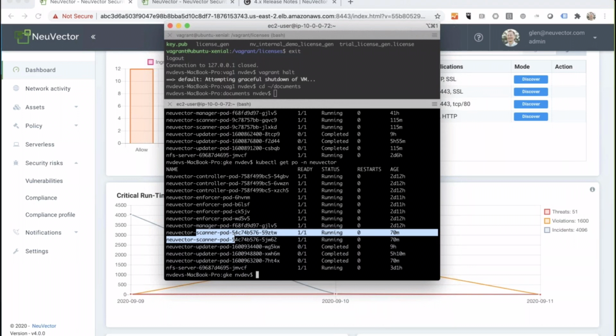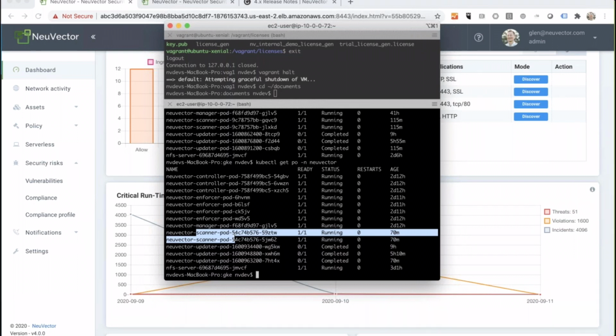So right now, by default, we have 2 scanners running. And essentially what's going to happen is whenever an image needs to be scanned, the controller, the lead controller, is going to send that job to one of the scanners. Now, this is critical for enterprise deployments because while initially you may only have 500 or 1,000 images in the registry that need to be scanned, you can see how that can quickly grow as new applications are deployed, as updates to those and new versions of those are constantly deployed every day or every week. That can explode into 10,000, or we've seen even 100,000 images in that registry that need to be scanned.